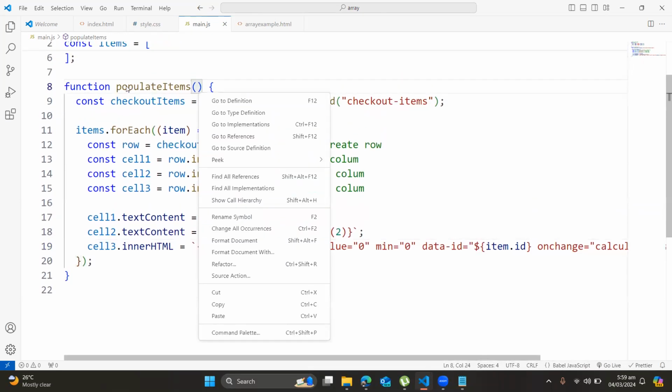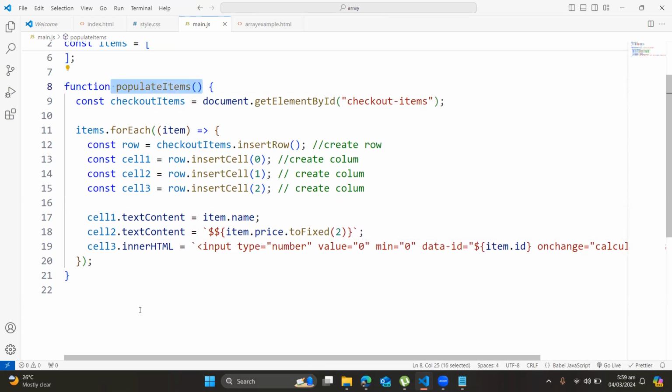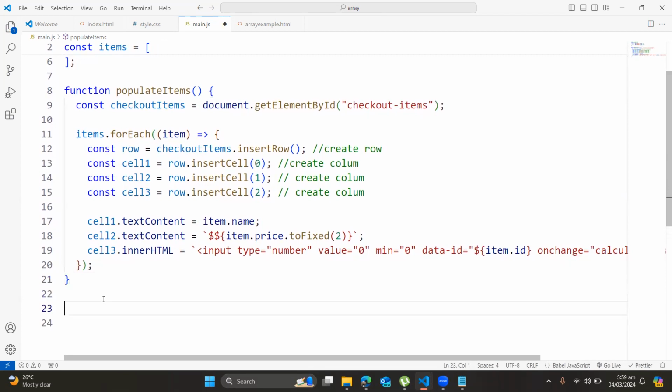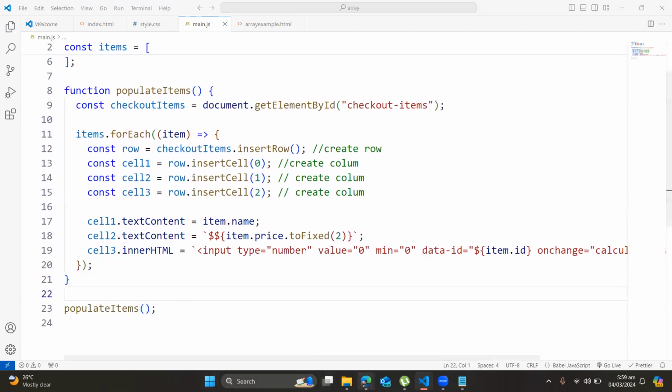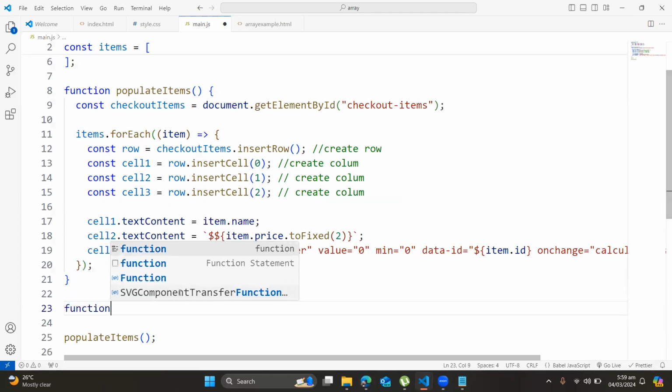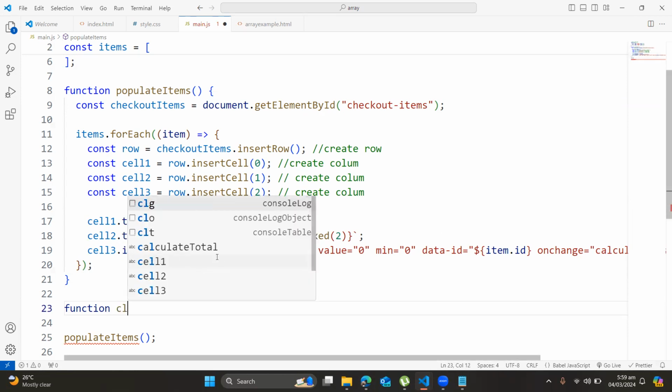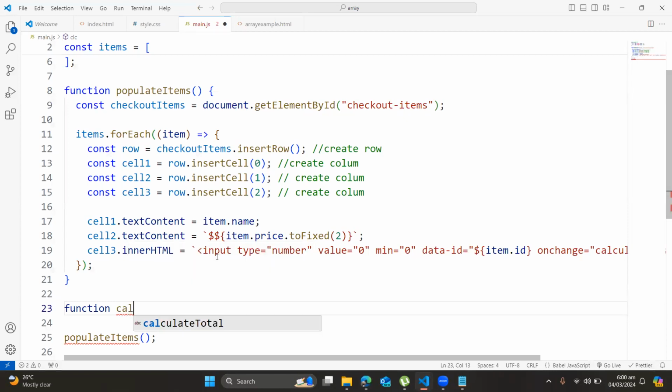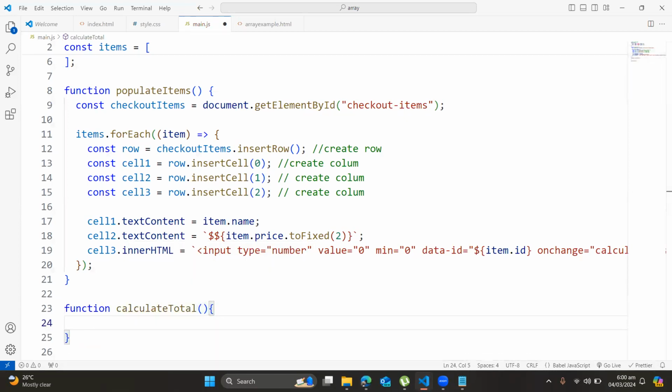Now, when I call upon the array in which I am calling populate items, so here I finished creating the array. So now I can call upon the array. So when I call upon the array, populate items, when I come to my code and refresh, I should see all my items populated. And you can see that the input tag I designed is there. The orange one I designed is there. The items are showing, everything is showing in its correct position. But when I change the value here, nothing happens because we have not yet invoked or created the calculate total. So obviously the next step for me would be to create a function called calculate total. And what is calculate total supposed to do?